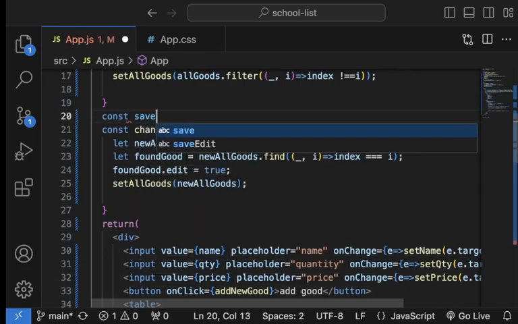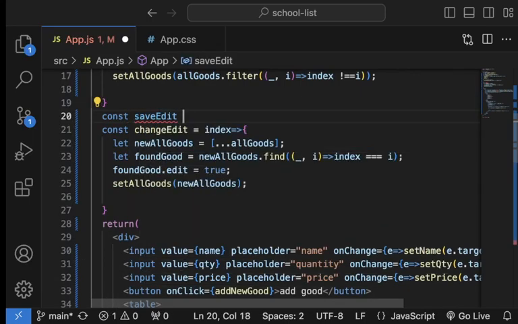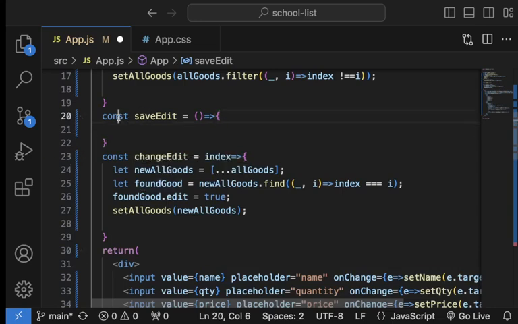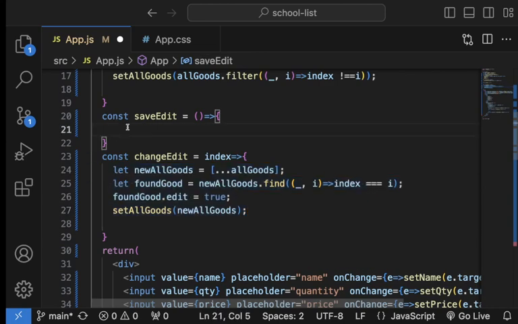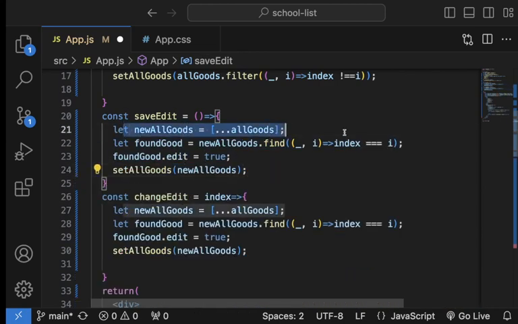Const save edits. This save edits is going to do exactly this, only that it will change the edit to false. You will get all the goods, find out goods, but you just change the edit to false.